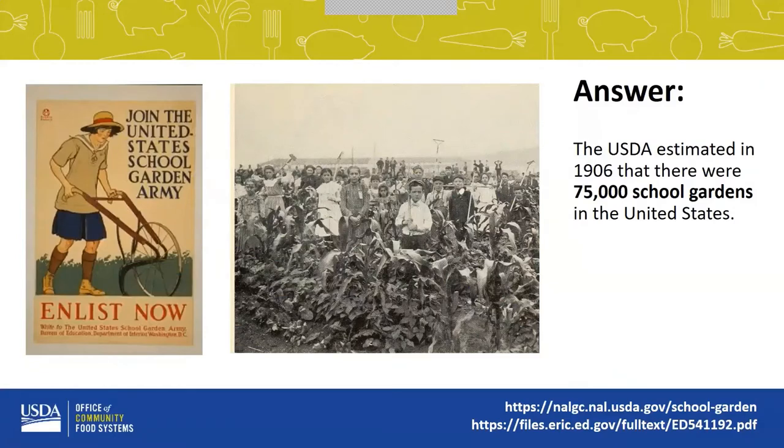In fact, during World War I, the Federal Bureau of Education formally launched the U.S. School Garden Army with the tagline, "A Garden for Every Child, A Child in Every Garden." The program was developed to engage students and families in school and home-based gardening. To aid the program, the Department of Agriculture linked county agricultural extension agents and agricultural bulletins to train and support designated garden teachers at schools across the nation. The program engaged 50,000 teachers, 1.5 million students, and hundreds of thousands of parents who put more than 20,000 acres into production. The point is, the federal government recognized the ability of school gardens and farms to enrich education and build healthy habits in communities then, and it still does today.